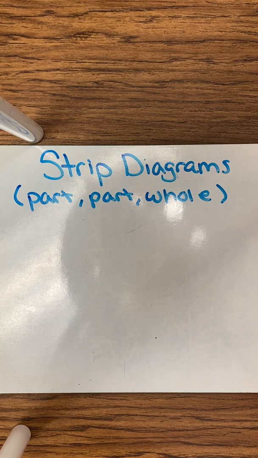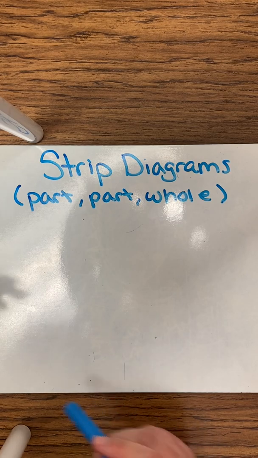Now, boys and girls, we have gone over strip diagrams for adding and subtraction before, but we need a little refresher to help us. In third grade and beyond, we talk about strip diagrams, but probably what you remember from first and second grade is that this is also called part whole, okay? So both of these mean the exact same thing. So let's go over what a strip diagram would look like for addition.